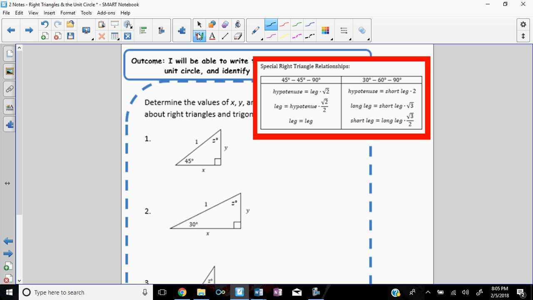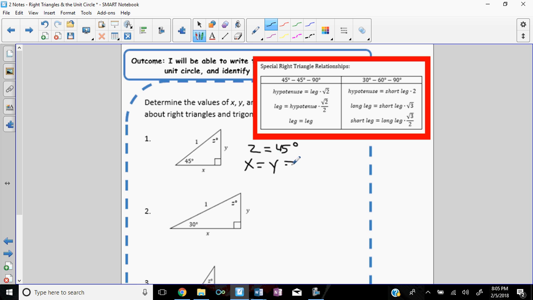If we take a look at number 1, I think the easiest thing to find first is that angle Z. I think it's pretty obvious that since this is a right triangle and one of the angles is 45, the measure of angle Z has to also be 45 degrees. All right, and if I want to find the values of x and y, I know they're both going to be the same, so I can actually just say x equals y.